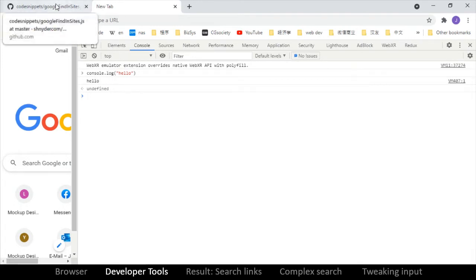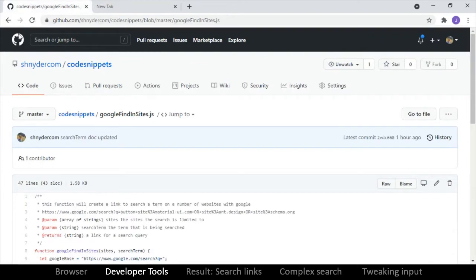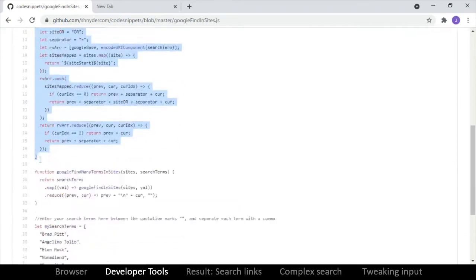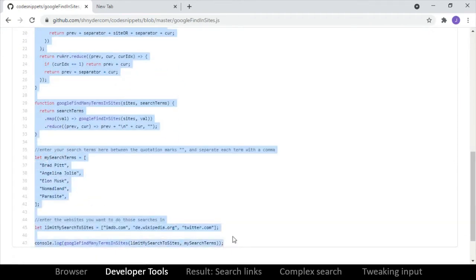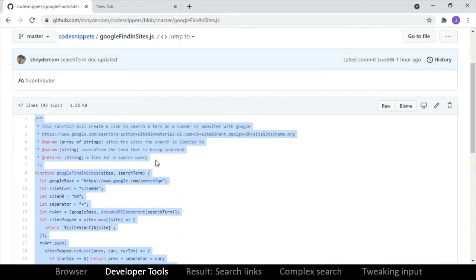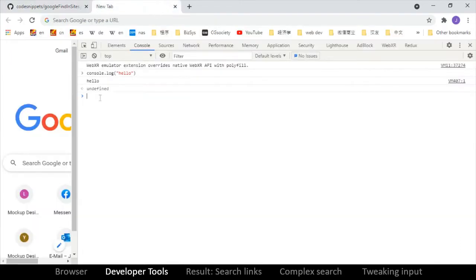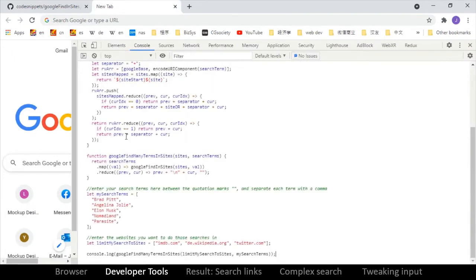The link that I shared with this video leads to this site, and here's another script that we can copy and paste directly into the console we just saw. Please beware that it's not safe to just copy and paste anything from the web. If you have any questions or doubts about this code, please let me know. For now, we'll just hit copy and paste it in here.